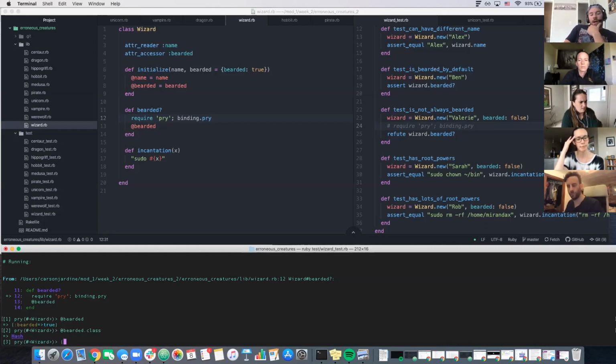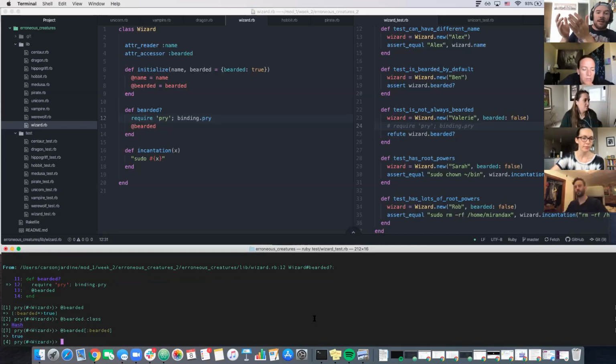So let's try @bearded, because @bearded represents our hash. Now we can call anything the same way we would on any hash. We give it the brackets and the key in brackets to get the value. Like that. Yeah, that looks good.